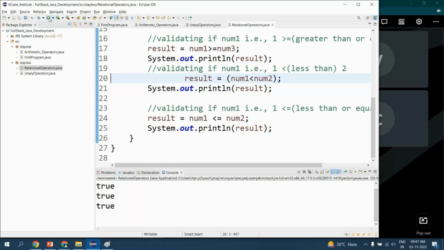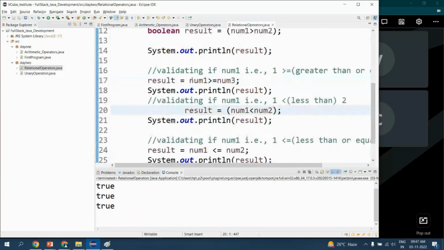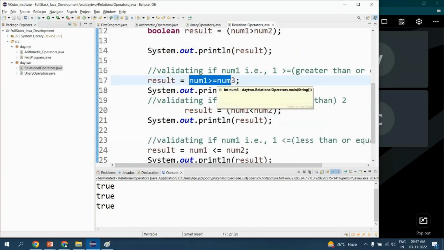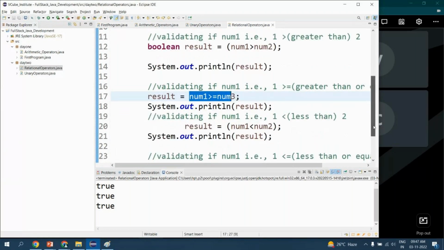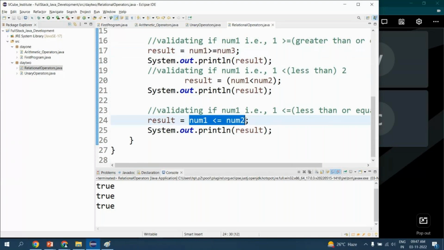ఇంకొకటి మనం ఇందాక ఇక్కడ చూస్తే మీరు number 1 is greater than number 3 అని చెప్పాము, right. number 1 is greater than or equals to number 3 అని చెప్పాము. ఇక్కడ మీరు చూస్తే number 1 is less than or equals to number 2 అన్నారు. ఇప్పుడు రెండు గ్రేటర్ దాన్ వద్దు, లెస్ దాన్ వద్దు, సమానంగా ఉన్నాయా లేదా, are they equals or not, అలాంటప్పుడు ఎలా చెక్ చేయాలి.